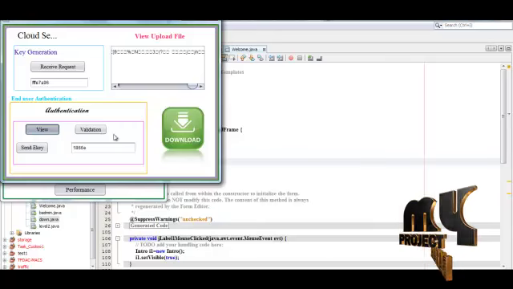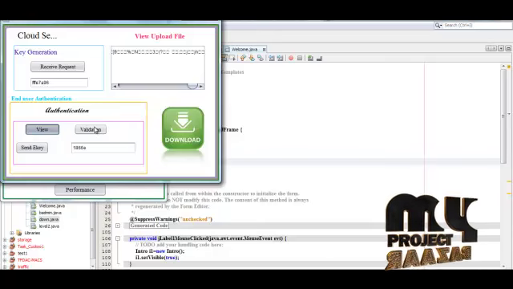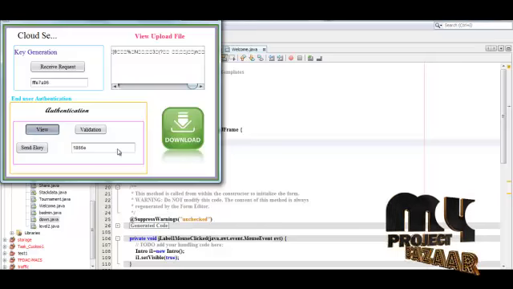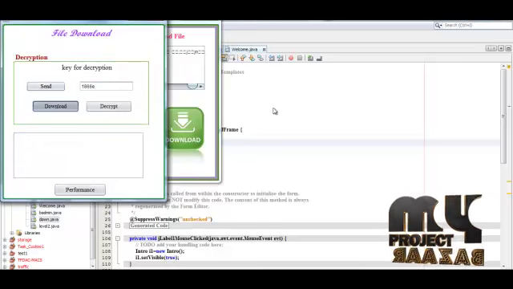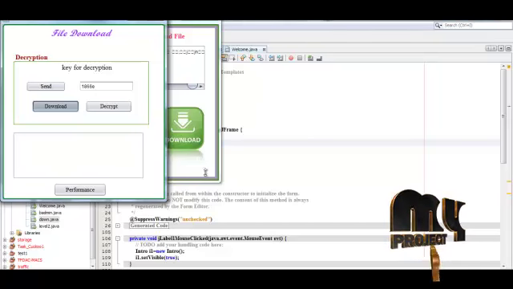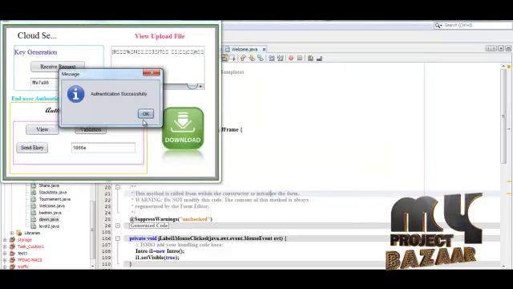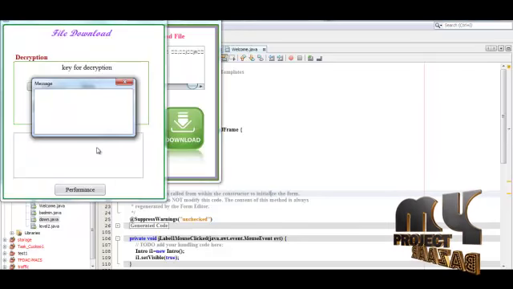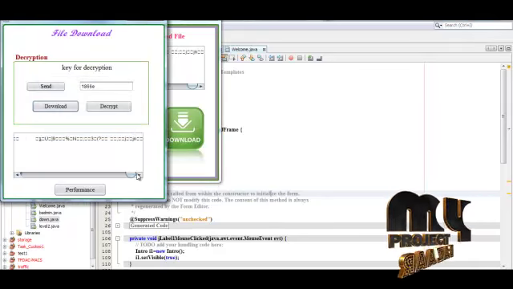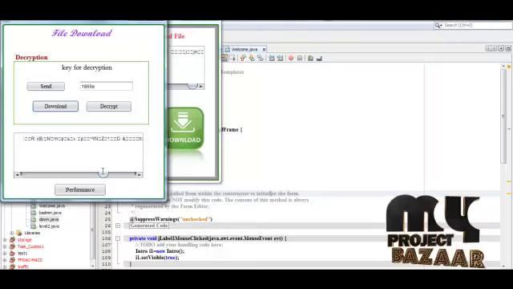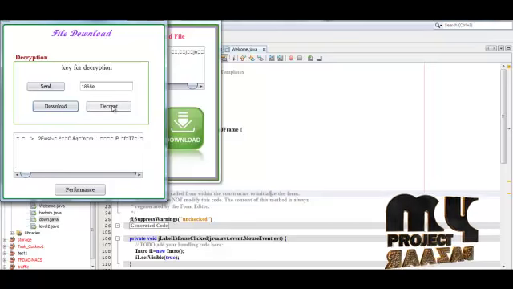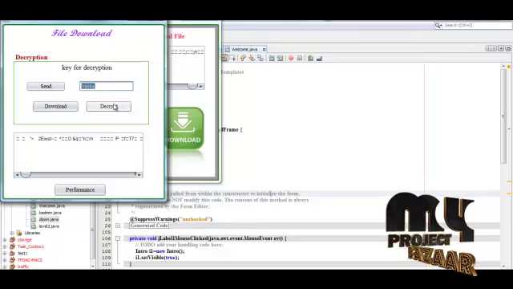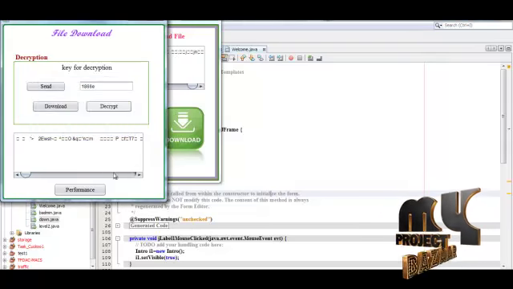So view the details. The validation details are true. After download, the user files are successfully downloaded. Authentication successful. The file is successfully downloaded, but the file is in encrypted mode. So after encryption, we will decrypt the data because this is our key. Now the data is going to be decrypted.